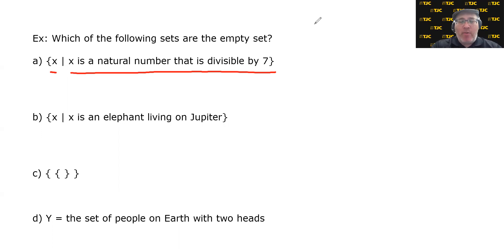Well, if it's empty, then there's no numbers that belong to this. And if there's no numbers, no elements that belong to it. And if there's no elements that belong to it, then there are no natural numbers that are divisible by 7. But can you think of any number that's divisible by 7, meaning that when you divide it by 7, the remainder is 0? Well, I can think of a lot of them. The first natural number that's divisible by 7 is 7. 7 divided by 7 is 1 with the remainder of 0. Are there any more? Sure. 14, 21, etc., etc., etc. But if the question was, is this the empty set, then all we need is one element. There's an infinite number of elements. But this is not the empty set. Because there are elements in the set, there are natural numbers that are divisible by 7.